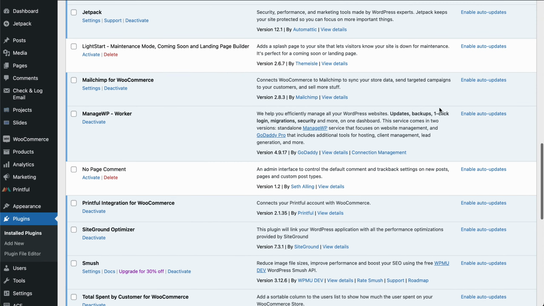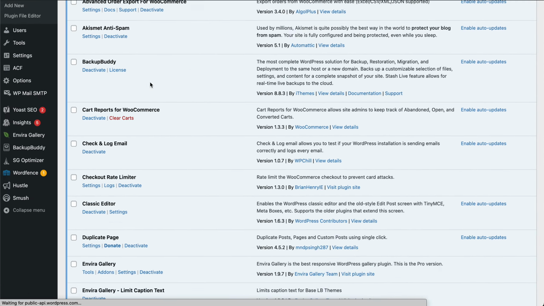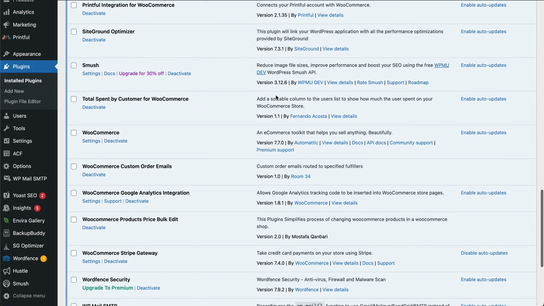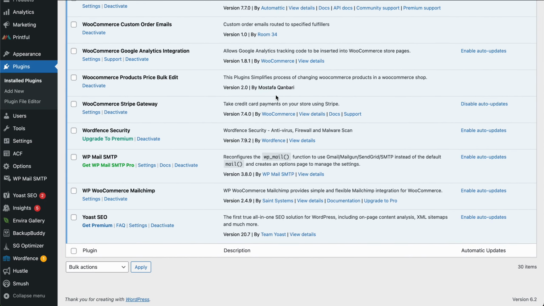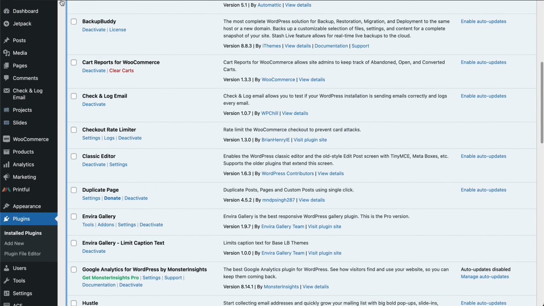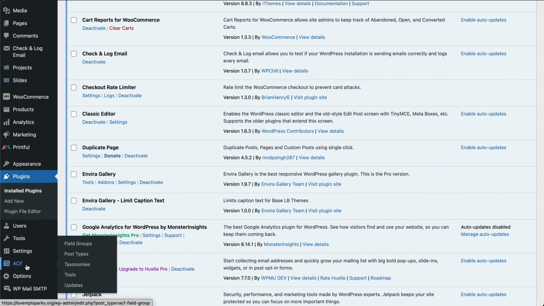It's not my site, but let's refresh here. We can delete the Light Start plugin because it was set as inactive, and also it's a maintenance mode plugin that he probably won't ever need again. So that's it. We've updated all the plugins. We've kind of reviewed what's going on here. We're doing a security scan.